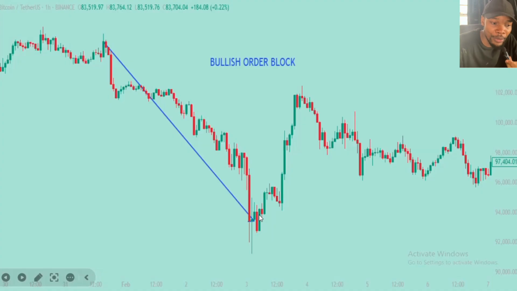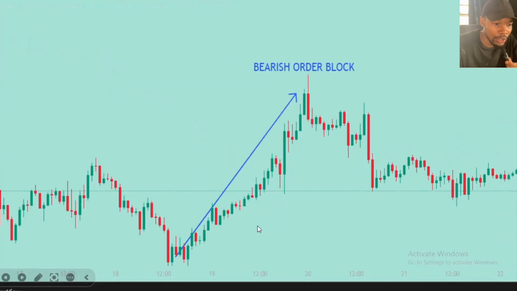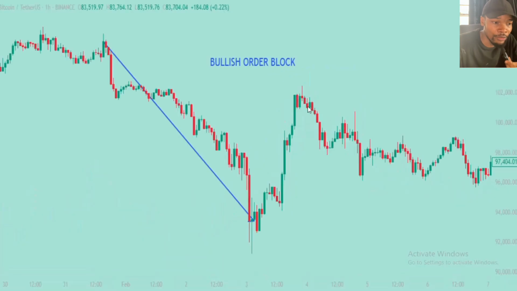Two of them form the order block. I'm going to show you this last one we just left. You can see a green candle and a red candle. Both of them form the bearish order block, and this one forms the bullish order block. So basically, order blocks are where you can find this kind of price pattern showing that there is a change in price. You can find order blocks everywhere on your charts, and I'll show you how to use them to make very profitable trades.